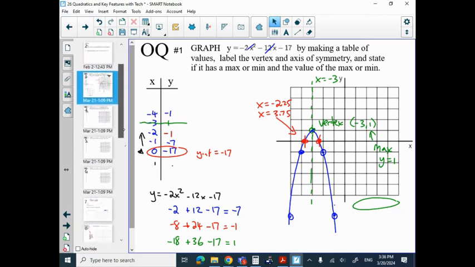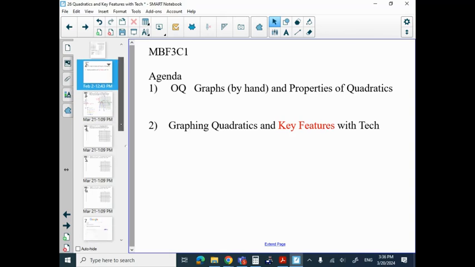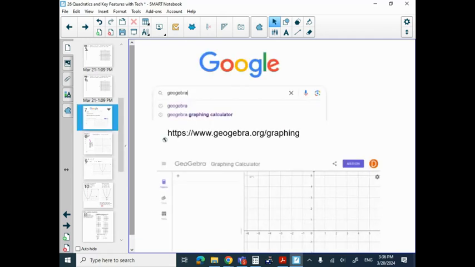All right, so the new topic for today, though, is to be able to see these graphs with technology. There's lots of neat ways that are available to us for graphing these now because of the day and age we live in. And so I'm going to show you my favorite, which is a program called GeoGebra. It's very powerful, but also very useful. It's fairly easy to use as well, even though it has lots of power to use in the future if you went on with it.